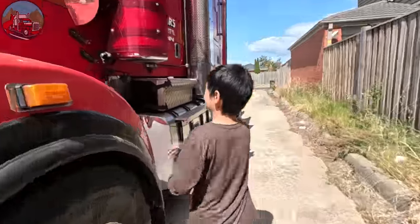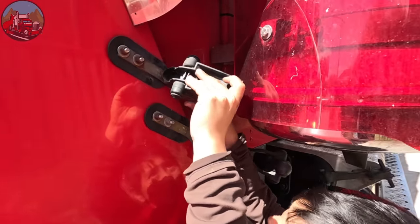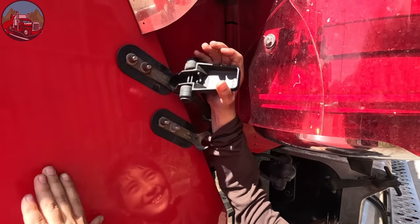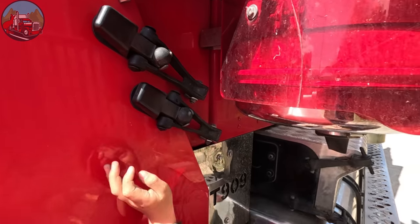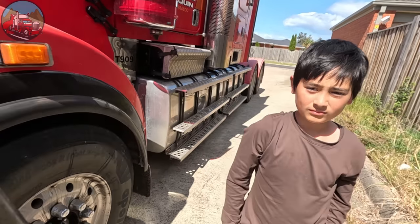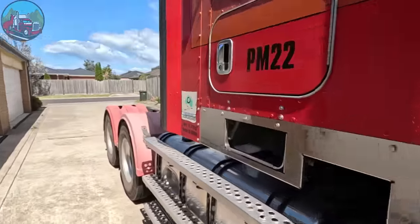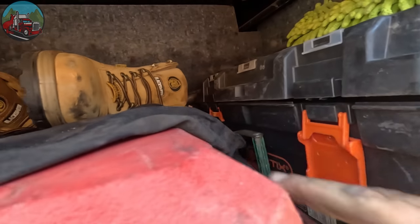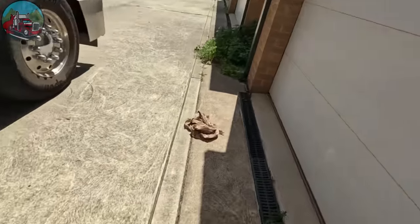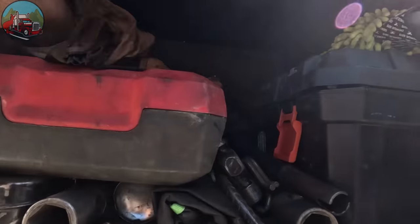Alright David, let's see if you can do the other side — easy, he says! Give it a push David, that's it — there's one. Now we've got this pole to put away — put that away. The toolboxes are not made for kids, it's a bit high for David. This is as long as the toolbox. Now what about our rag — I always like to keep the rags, don't lose those, otherwise I've only got so many rags with me. Put that in there like that, nice, and keep that shut.